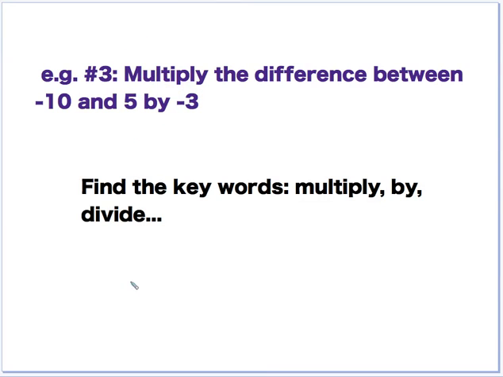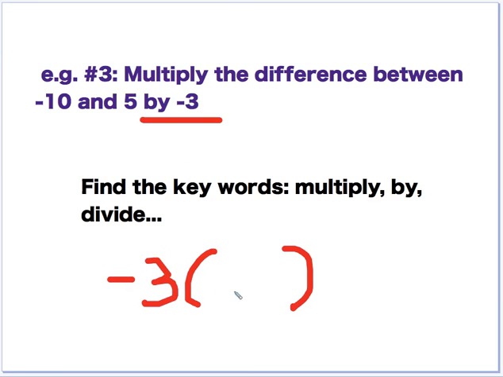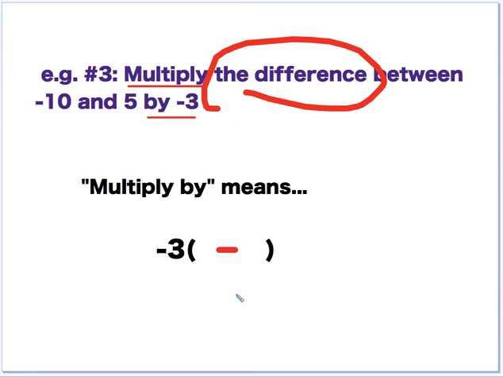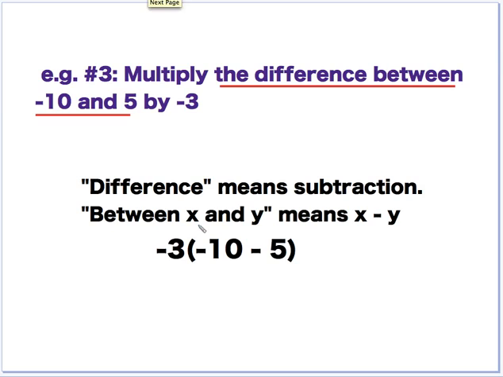If I remember correctly, whenever I've got a multiply and a by, I'm going to have some brackets, and the by number goes outside. So it should be -3 times blah, blah, blah, and that's all right there. The difference, so this is a new word for us. The difference means subtract, always. And just like the other ones, we have the numbers -10 and 5. That's our first number, it's going to go right there, and that's our second number, and that's going to go right there. So -10 minus 5 is -15, and -3 times -15 is 45.